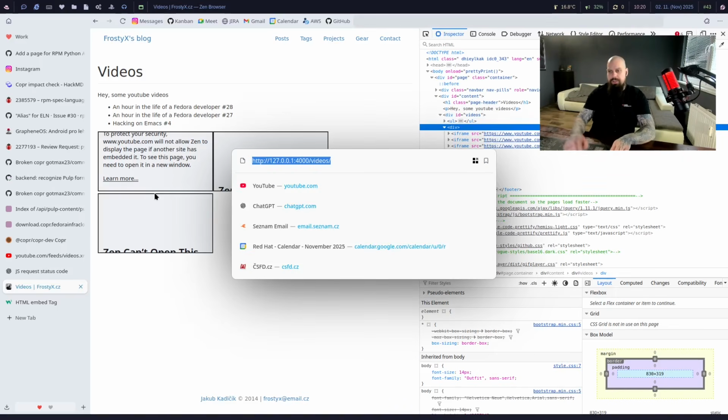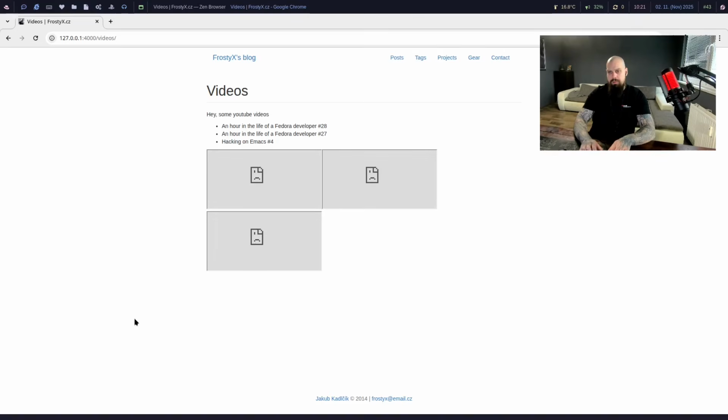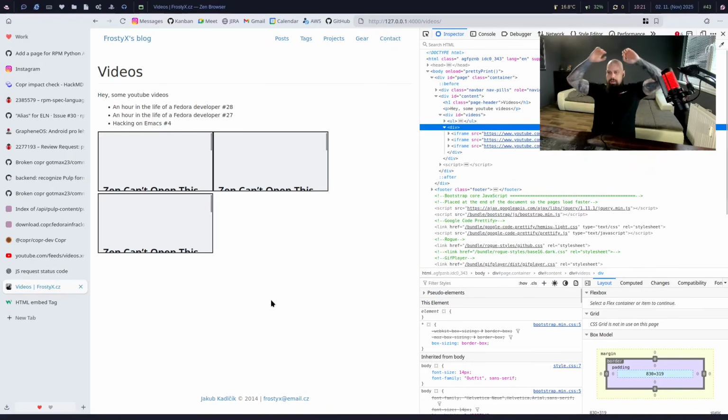Oh, how does this work in Google Chrome? Okay, so refuse to connect. Okay, so this doesn't work either.